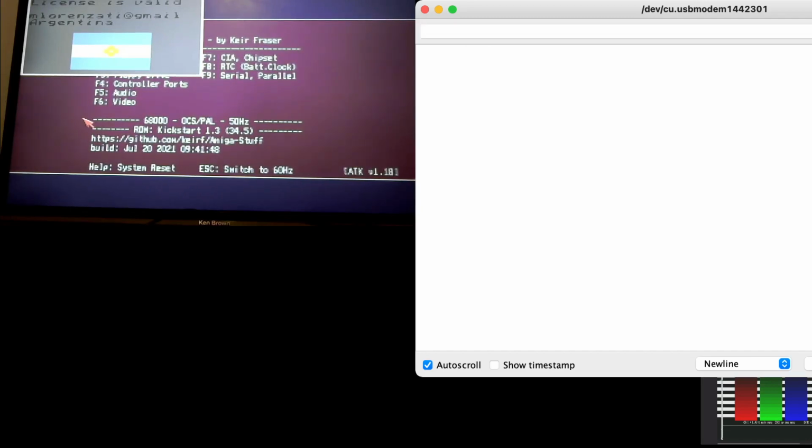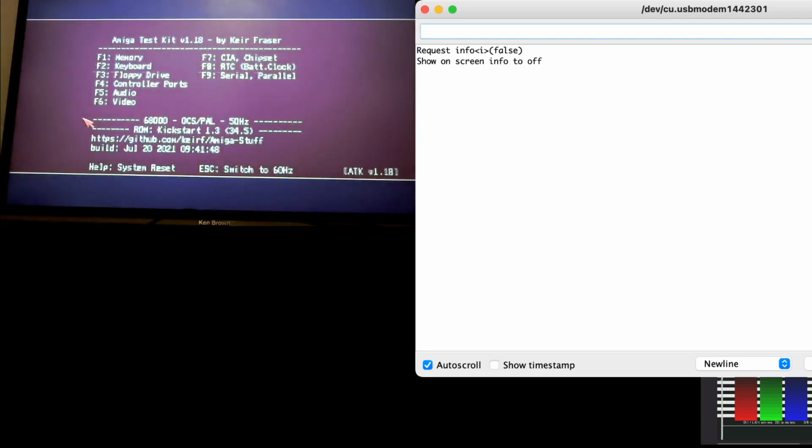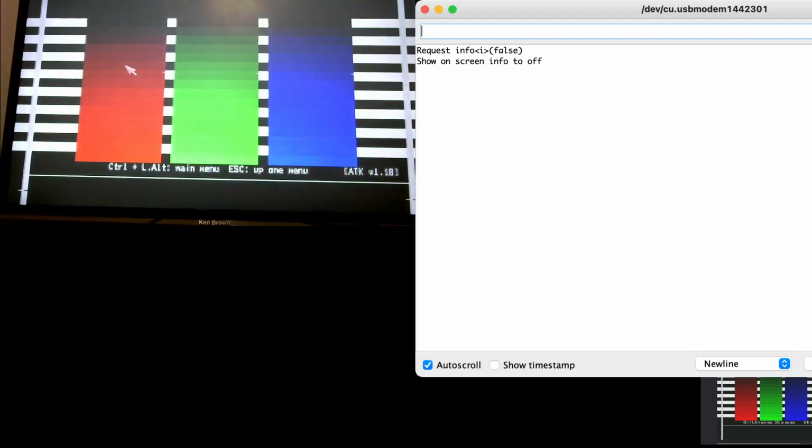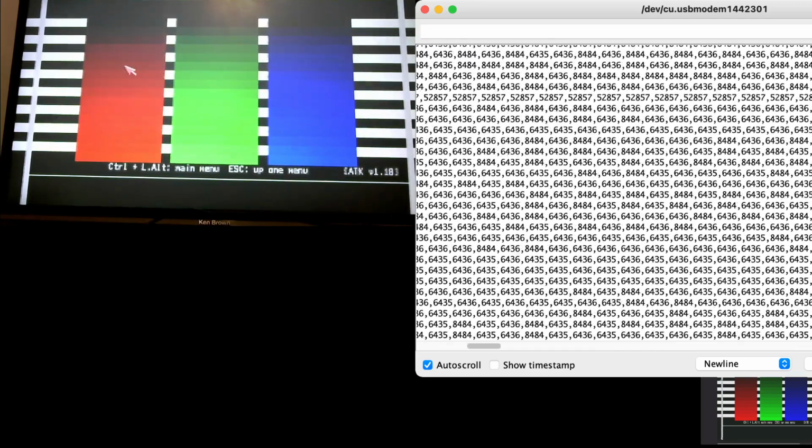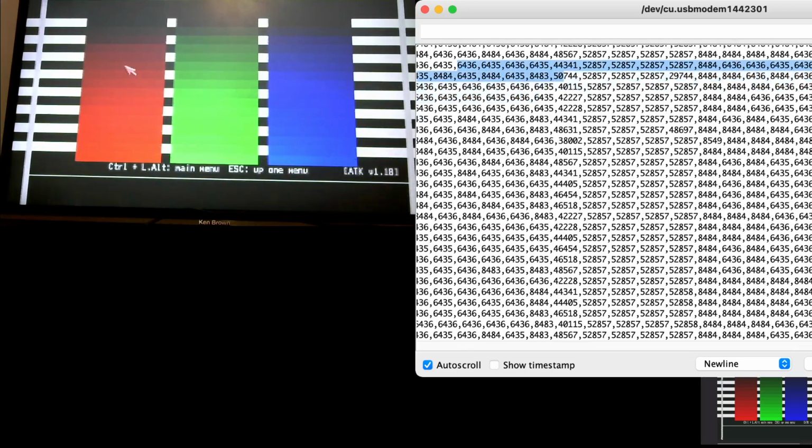Also, you're going to see that you can capture the screen from the HDMI. Let me just first disable the information screen, false. And now let's put something more interesting in the screen, like this, and let's capture that. So once you're capturing, the scanning is going to be paused for stability. Capture, clear this, capture, send. Okay, so what you saw is just a sequence of integer numbers separated by commas.